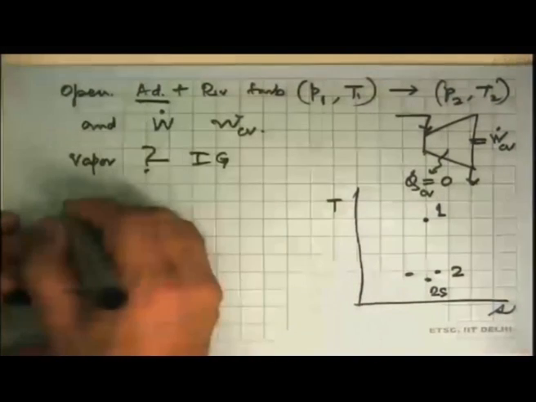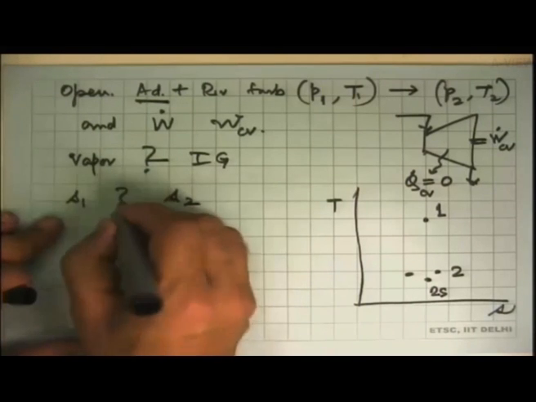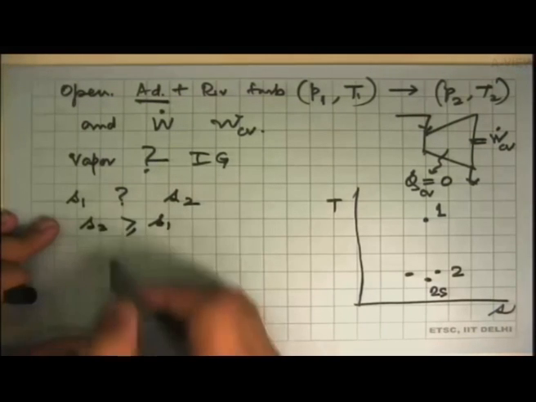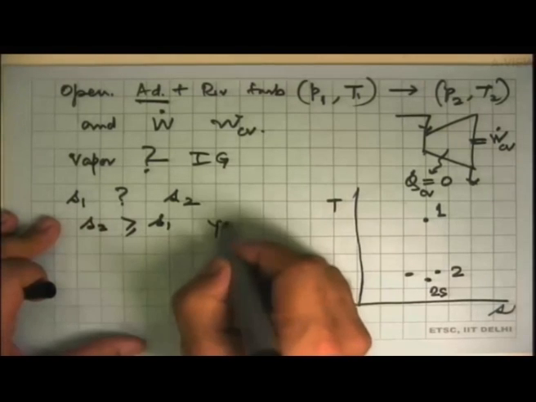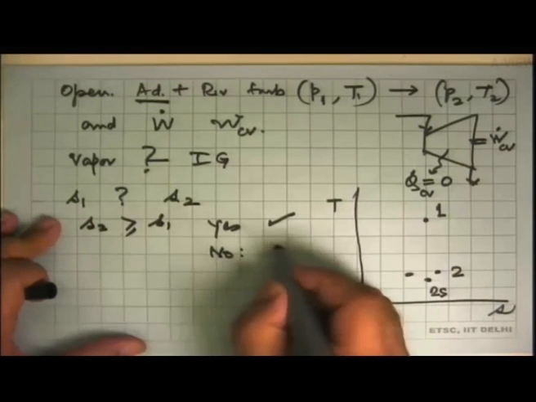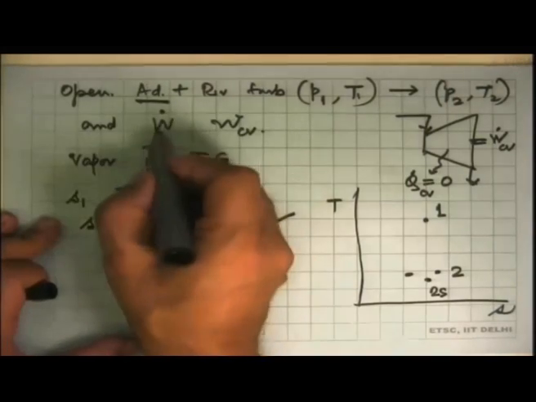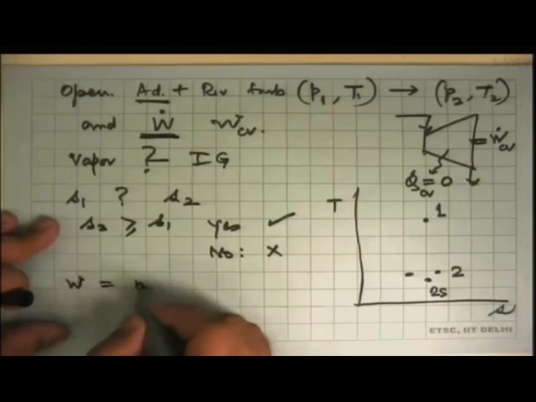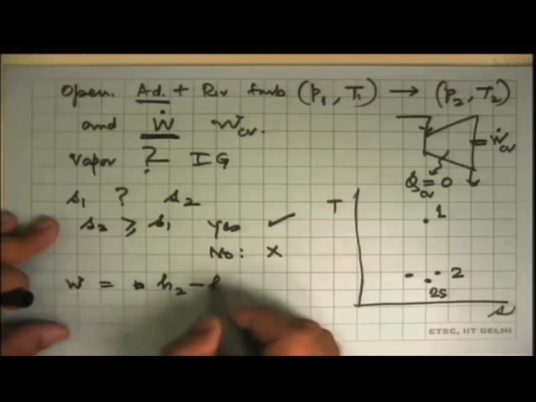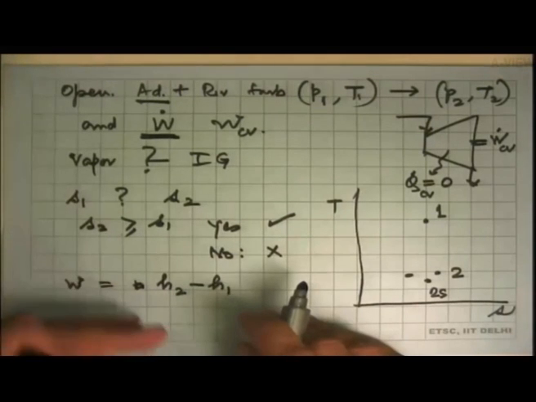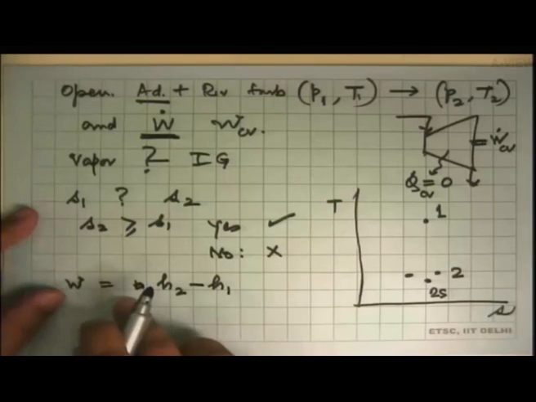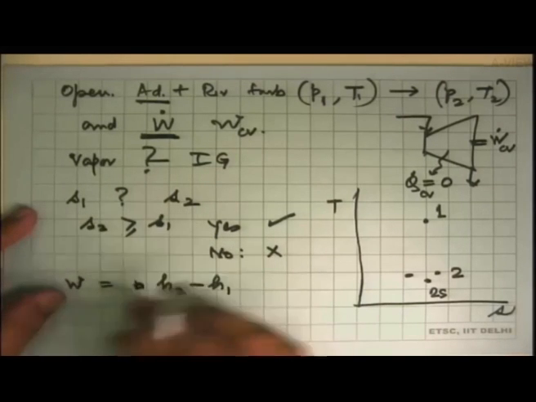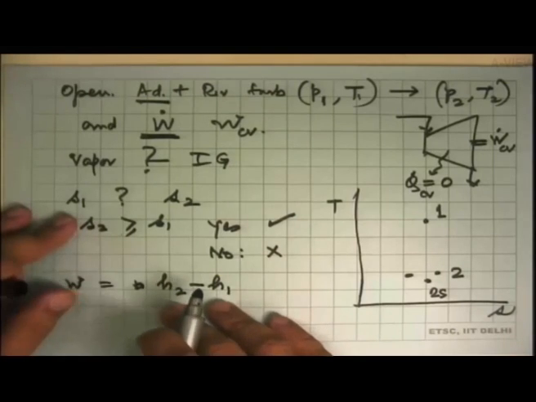So what we have done is we calculate S1, we calculate S2, and ask, is S2 greater than or equal to S1? If yes, the turbine is possible. If no, the turbine is not possible. The work that is claimed may be right by the first law analysis, that this work would be m dot, or m dot is 1, times (h2 minus h1). And this came from a series of assumptions that we have made. So this may be true, it is getting that much work. But if S2 is not greater than S1, then even though it satisfies the first law, it says no, this is not possible. You cannot make such a thing.